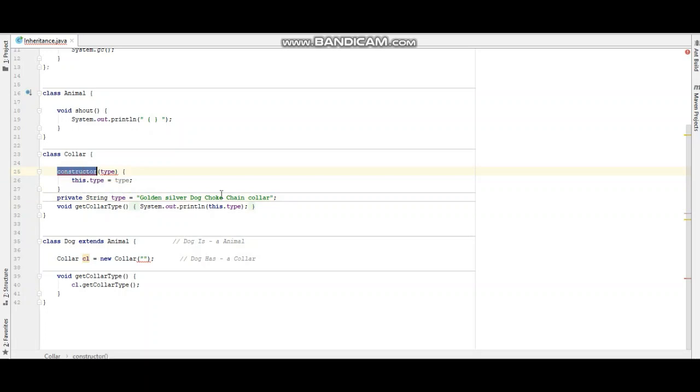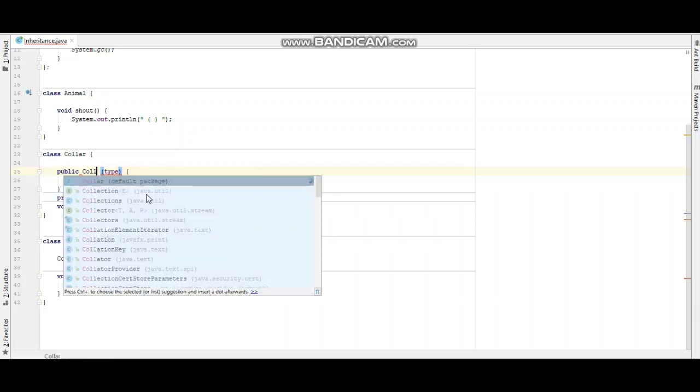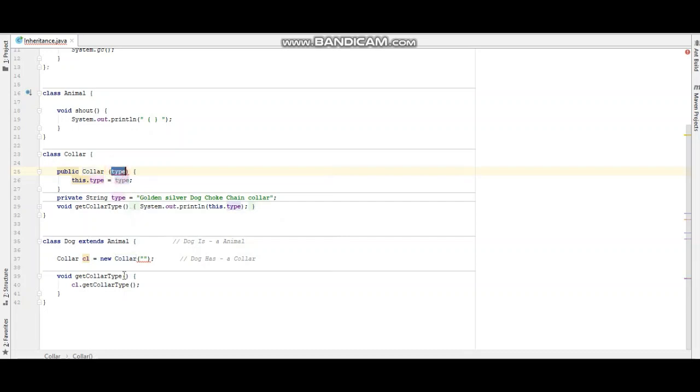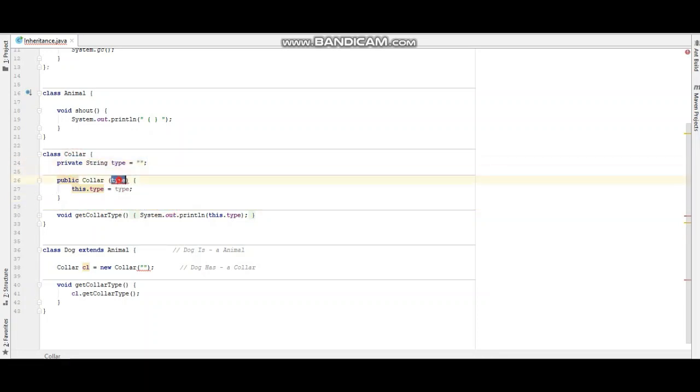So if I create a constructor, let me create the constructor here. So public Collar, I'm having this type, and I will pass this type. Having nothing here, I just initialize this and have this type of type String passed in, and then I'll pass this here.